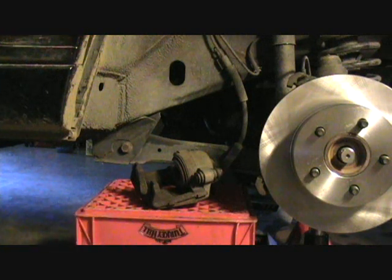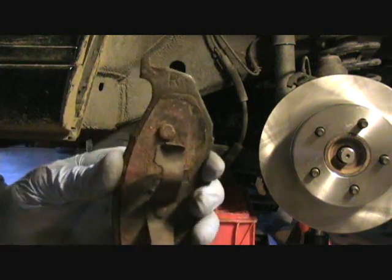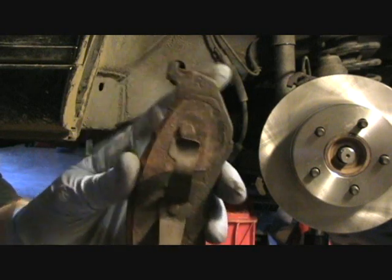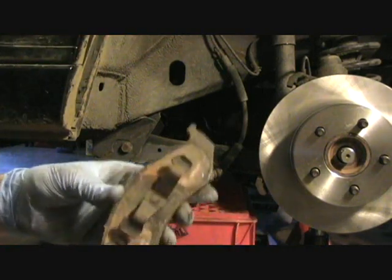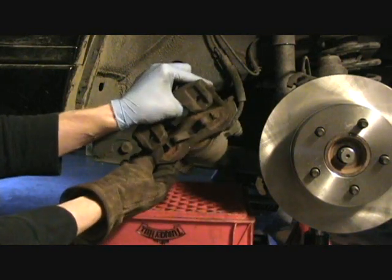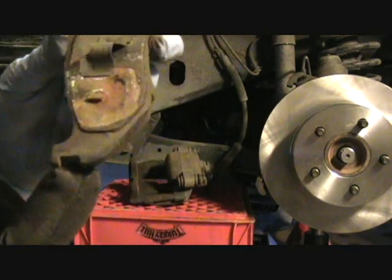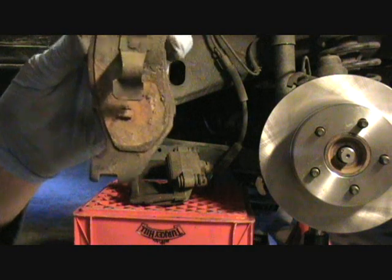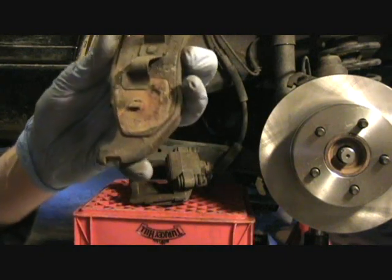Now to install these, a lot of times pads will have a marking, an R or L, right up here. The R means right side, so right brake. L means left, of course, and that is because when we install this, it's going to be facing down like this. And the reason for that is this little clip down here, this little indent, you want always facing down. So if there is no marking, just remember that you always want this facing down, because that way the pad will be able to seat right here.